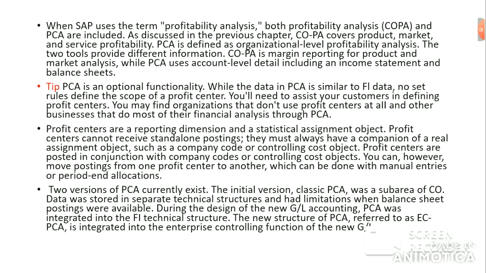So when SAP uses the term profitability analysis, both profitability analysis COPA and PCA are included. As discussed in the previous chapter, COPA covers product, market and service profitability. Profit center accounting is defined as organizational level profitability analysis. The two tools provide different information. COPA is margin reporting for product and market analysis, while profit center accounting uses account level detail including an income statement and balance sheet. So here is a tip.